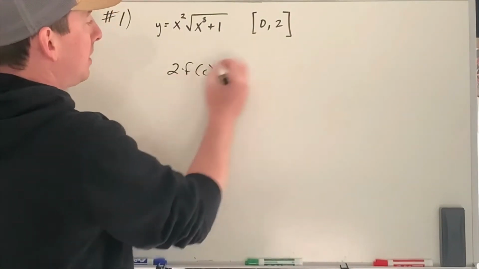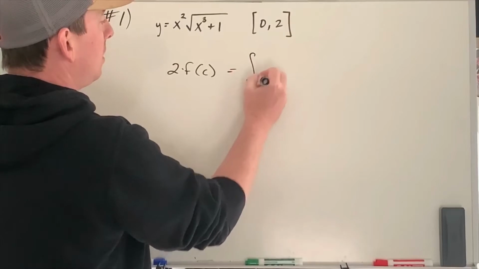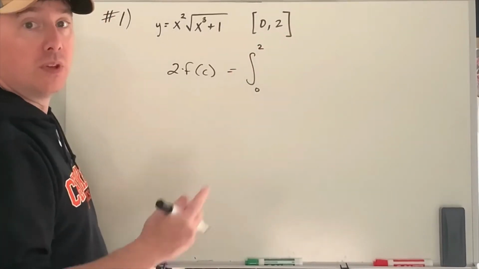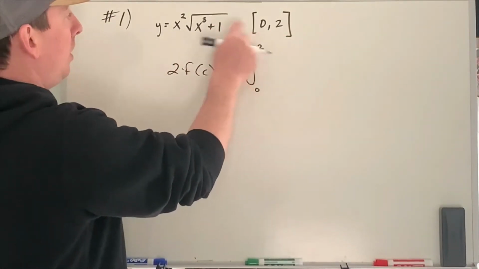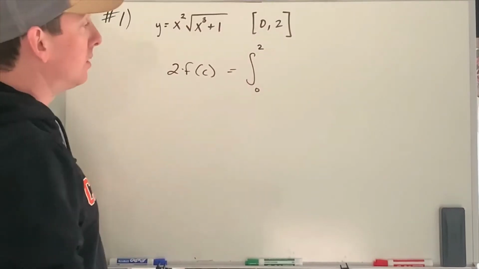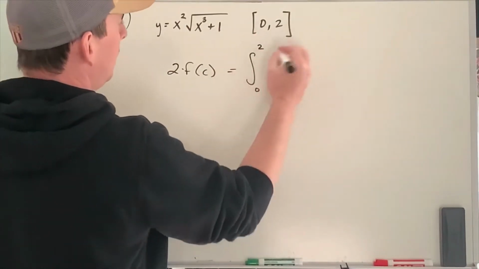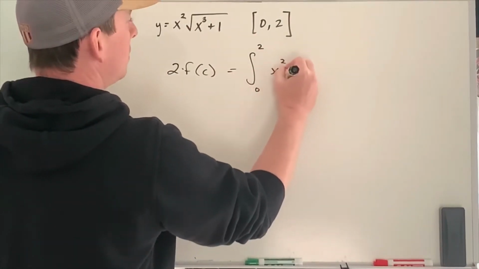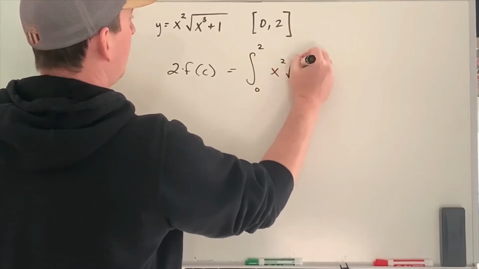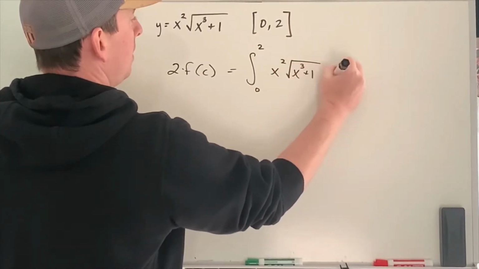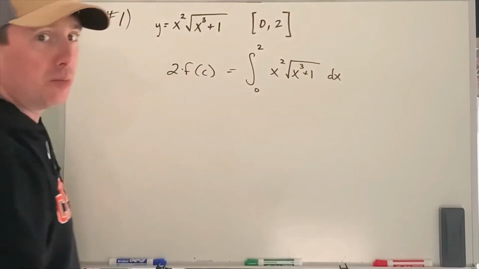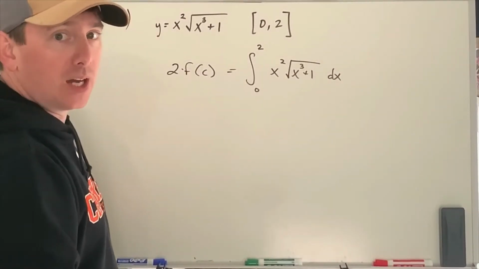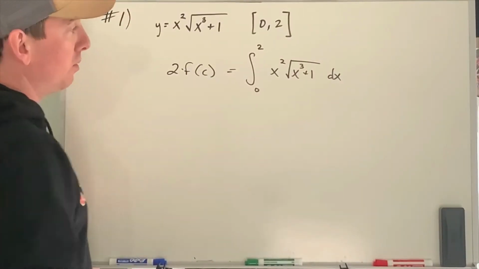The area of that rectangle should be equal to the integral of this function over this interval. So we'll integrate from 0 to 2, this whole function. This is easy enough to do with a calculator, but this is definitely a non-calculator question, so be sure you can do this one by hand.